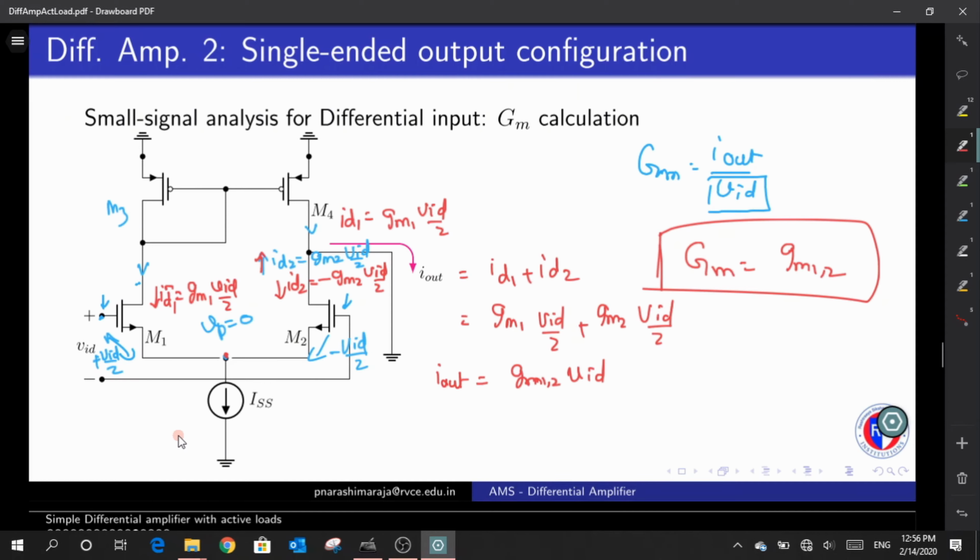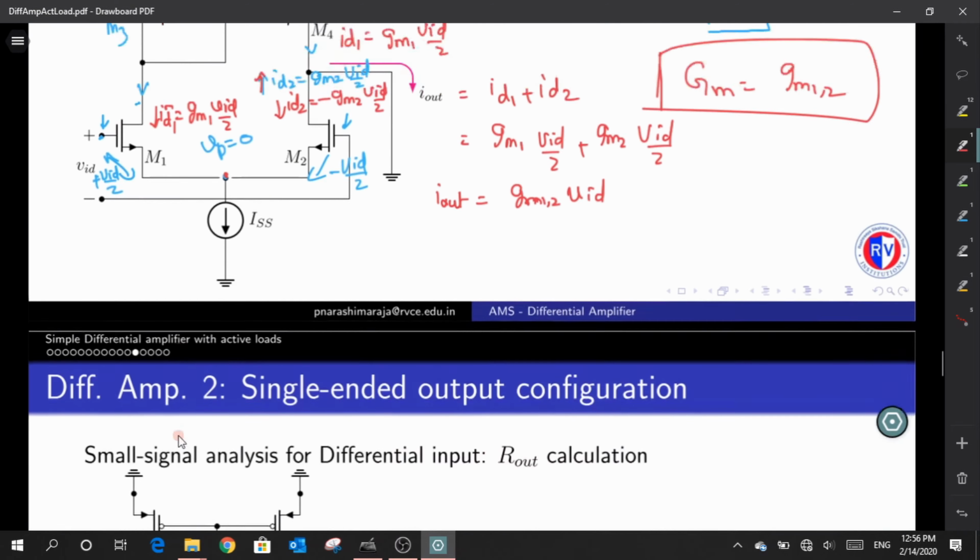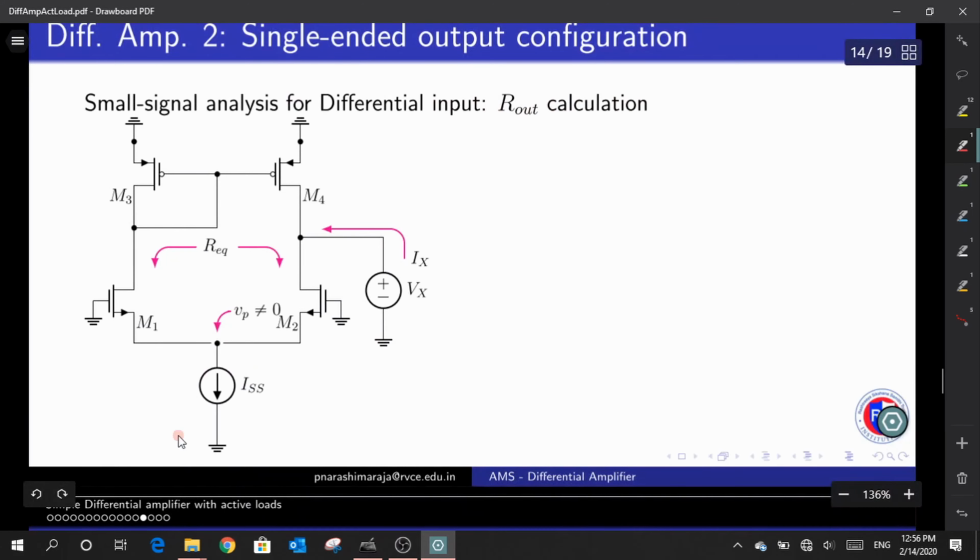What are the things that we need to take care of? First of all, we have to remove the Vid, so both the gates would be grounded. Now apply Vx. So this is the end result, right? Now, is the circuit symmetric? No. Where is my input for this? The input is my Vx, right? Now I want to measure this Ix.